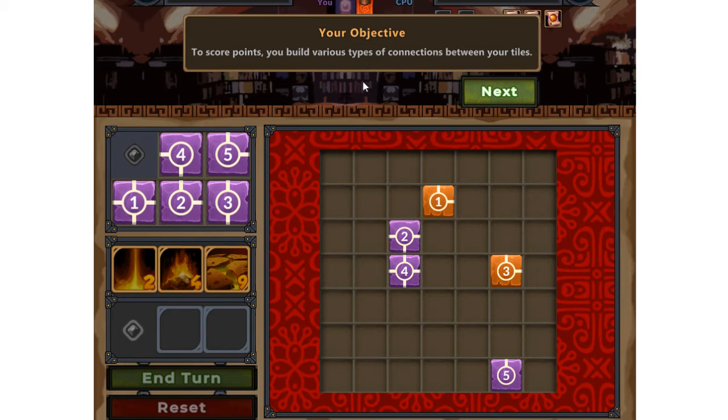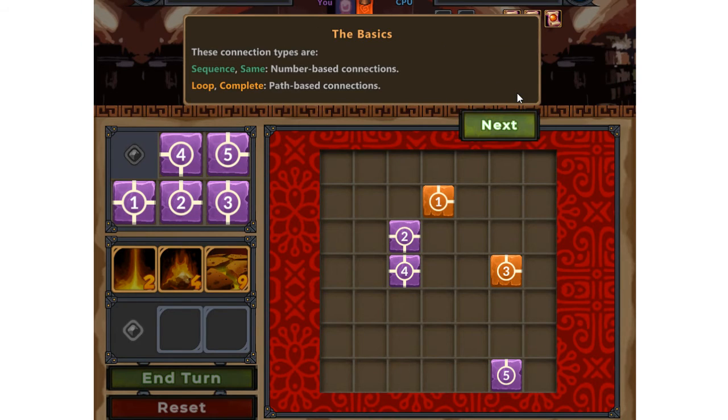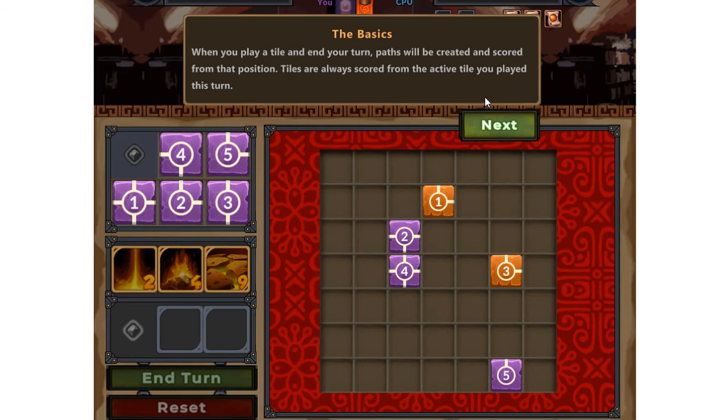To score points, you build various types of connections between your tiles. These connections are sequence same, number-based connections, loop complete, path-based connections. When you play a tile and end your turn, paths will be created and scored from that position. Tiles are always scored from the active tile you played this turn.